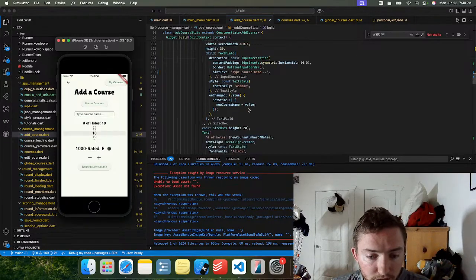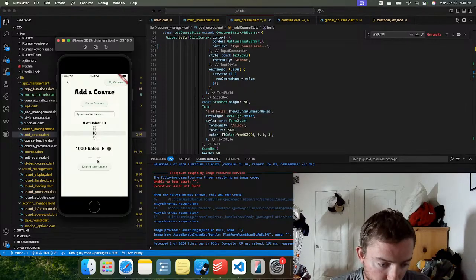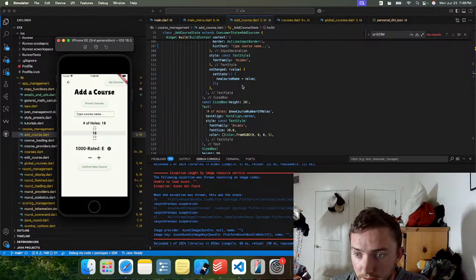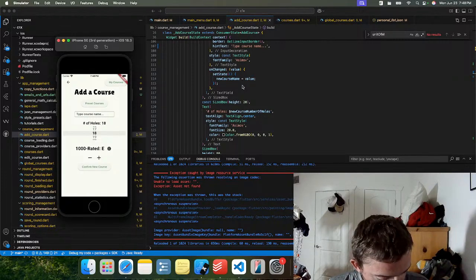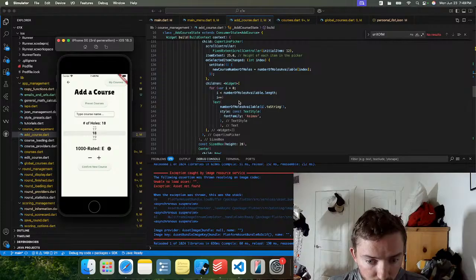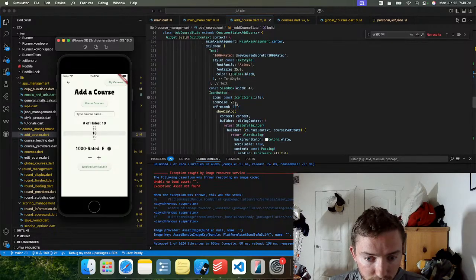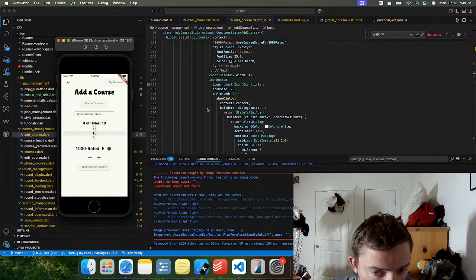Okay. The number of holes needs to be a toggle. No, not a toggle. Needs to look like this, essentially. And that is just icon buttons that I'm using here.